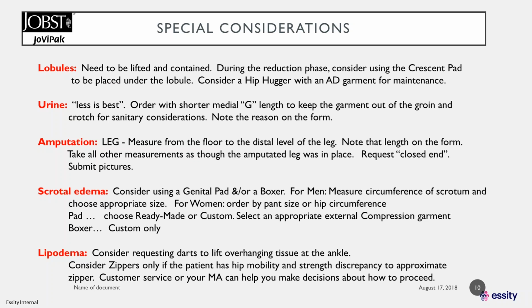Scrotal edema is a condition that is encountered by many therapists or fitters. Consider using a genital pad and or a boxer. For men, measure the circumference of the scrotum and choose the appropriate size for a ready-made. It can also be made as a custom. For women, order it by pant size or hip circumference, and again, that can also be custom made.